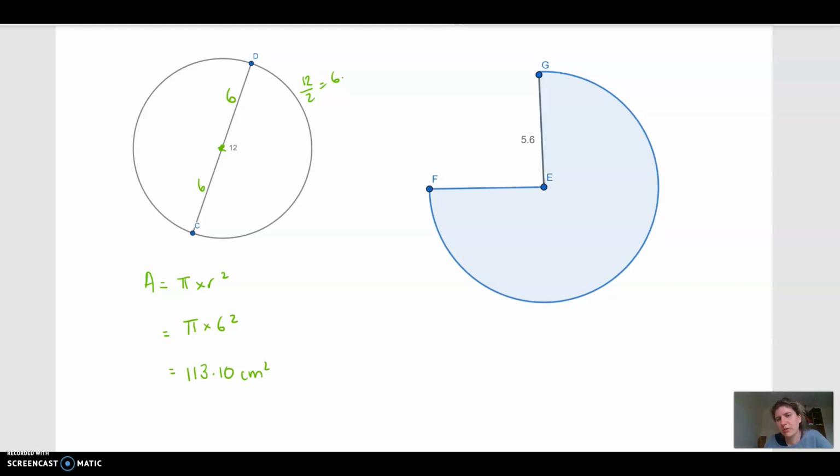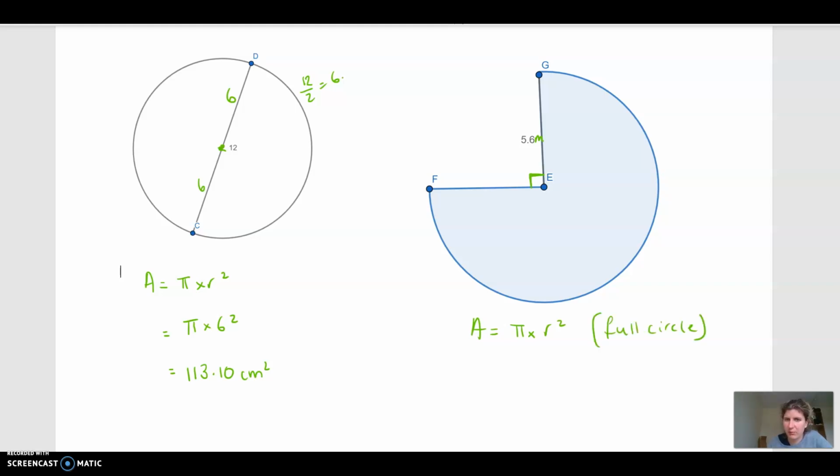This one, now let's pretend this is in meters. And you'll notice that we don't have a full circle here, but the strategy that you use when doing the area is quite similar to what you do when you're working out the perimeter of the sector. Oh, and sorry, I should also add in here that we should have a right angle in there too. So we're missing 90 degrees out of that circle. So when we're working this out, I want you to pretend that you're working out the area of the whole circle. So the area of the full circle, I'm just going to write that in here.